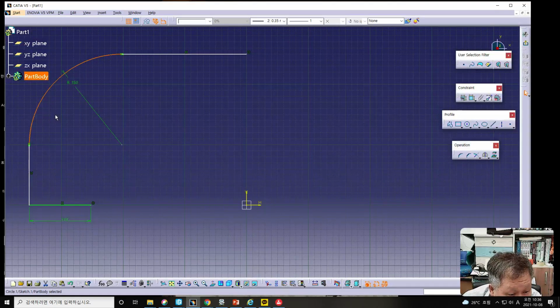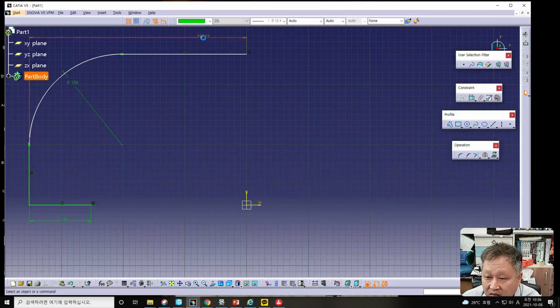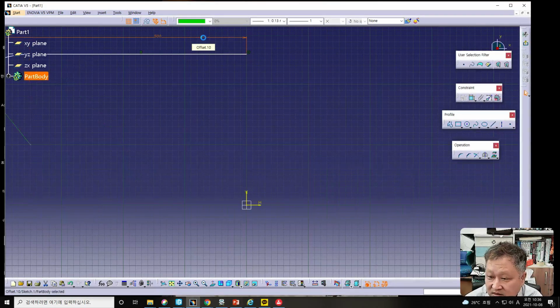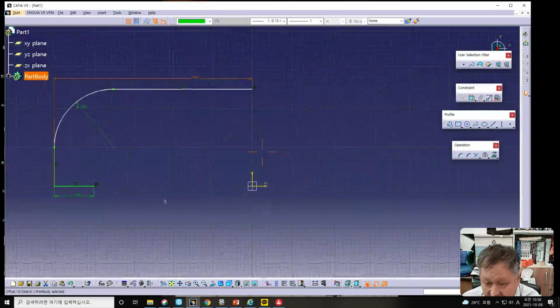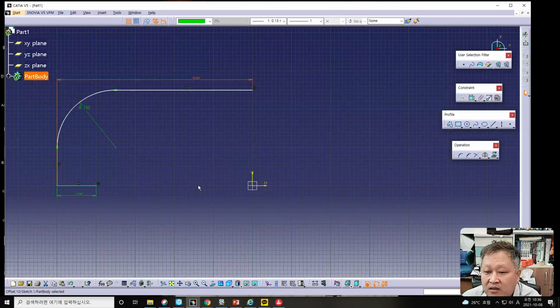And maybe the distance from this should be 500, I think. Okay, at this time maybe something should be 400. Between this one and this one there should be 400.